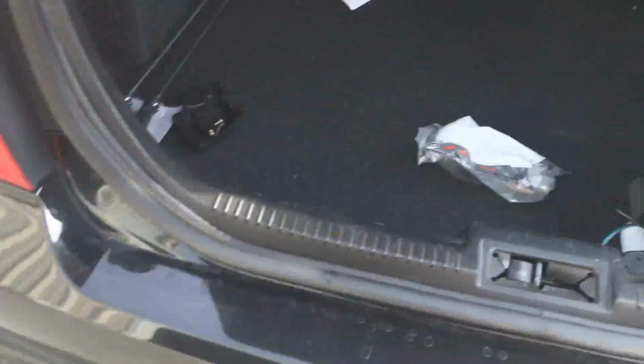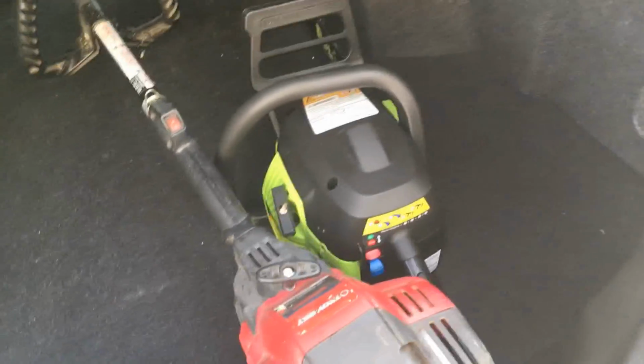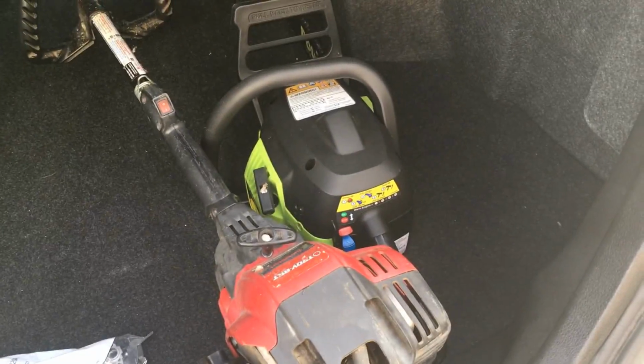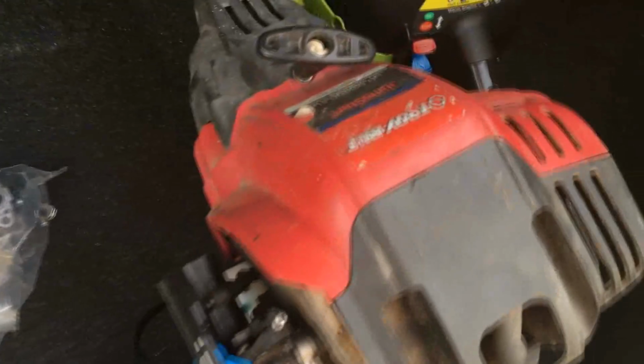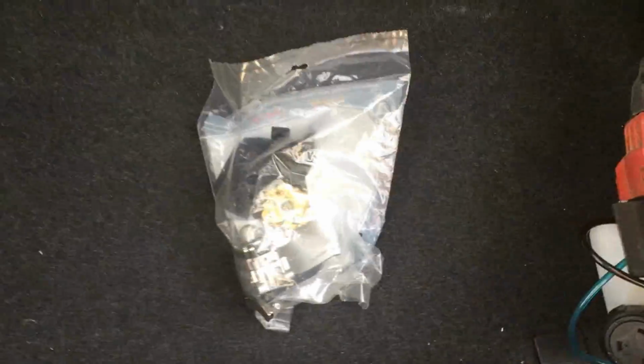Well, so I'm not going to be working on any mowers today. I'm going to be working on this. Probably that too. I'm just going to give it a good once over, disassemble it because the gas tank's leaking a little bit. This is a 4-stroke weed whacker. As you guys can see, I got a brand new carburetor for it. So we're going to have a little bit of fun with it.